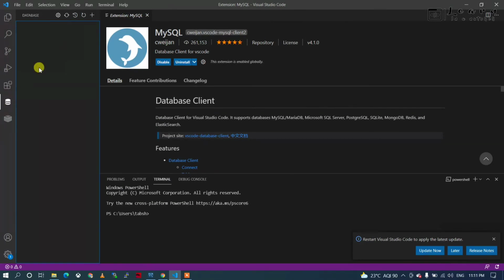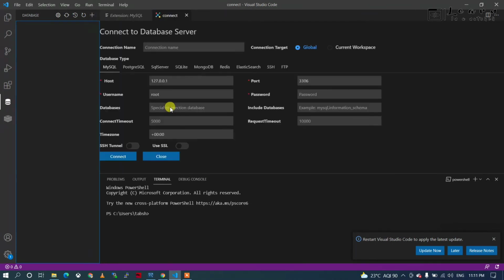You can click on the database icon and click on plus. Here give the host, give the username, port as 3315, and the password. After this you can just click on connect.